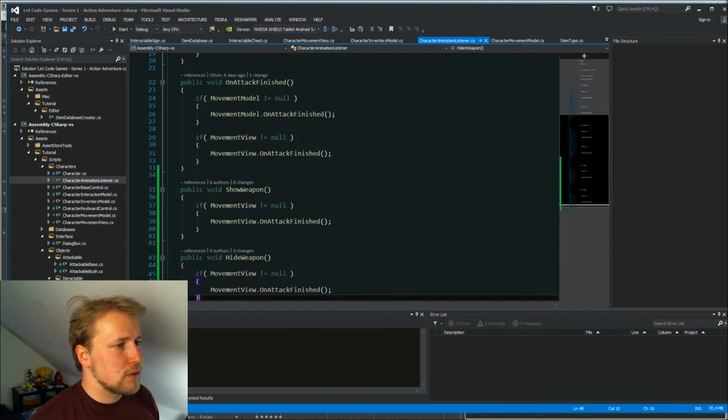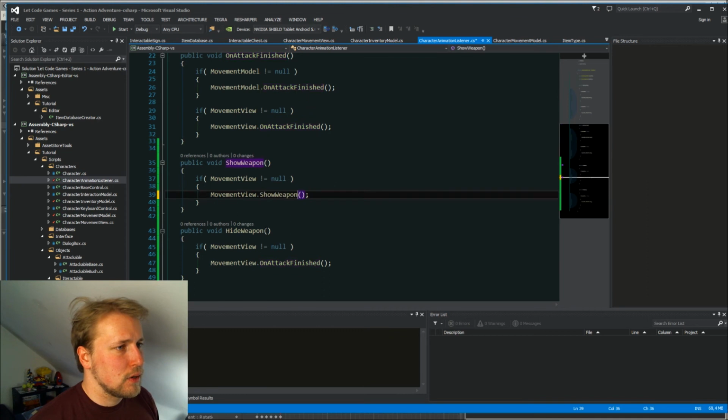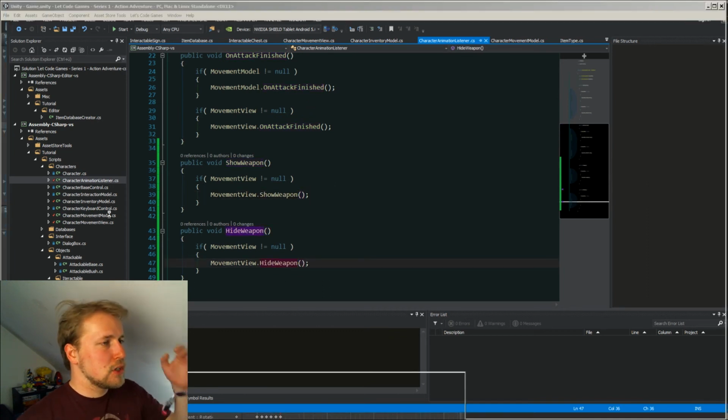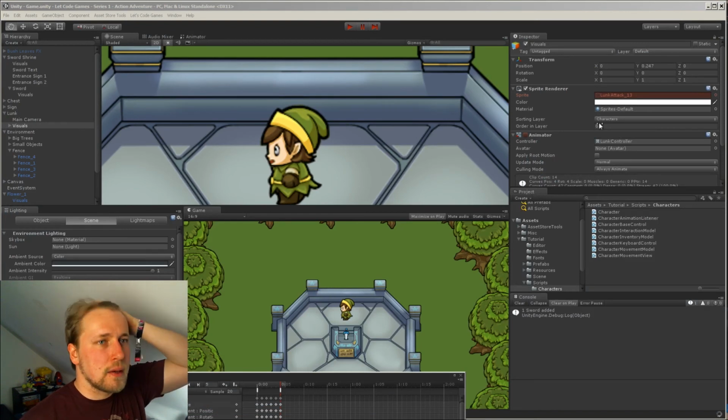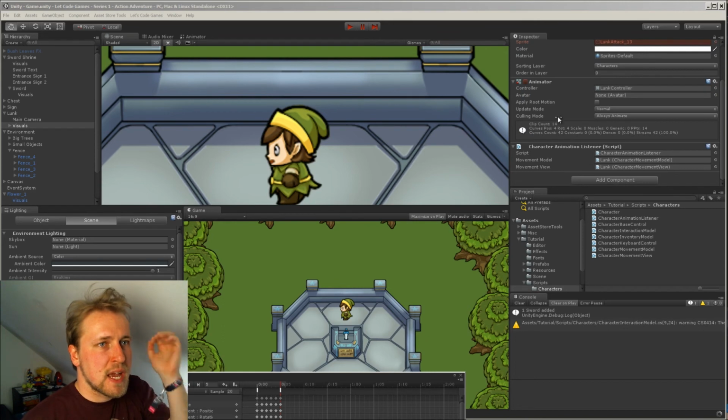So we're now in the animation listener class here, and I can show you in a second what this does. So we pass those onto the view, and the animation listener is a component that we added to the same game object that has the animator class.